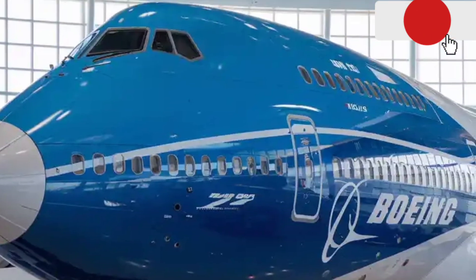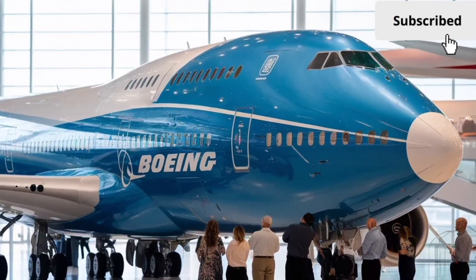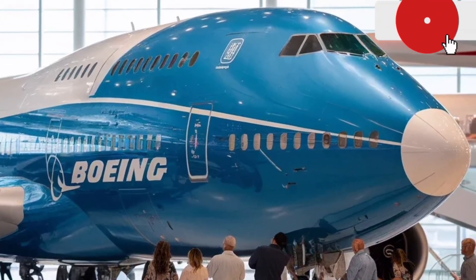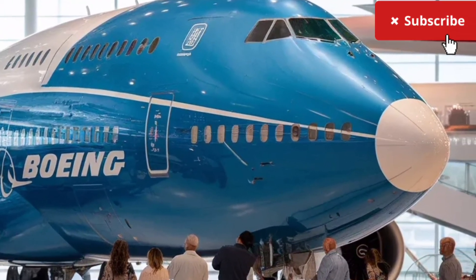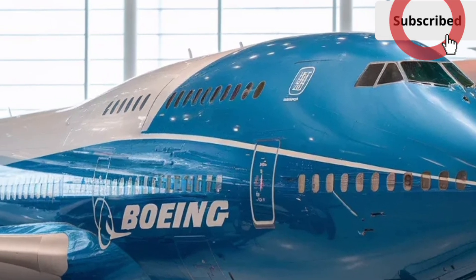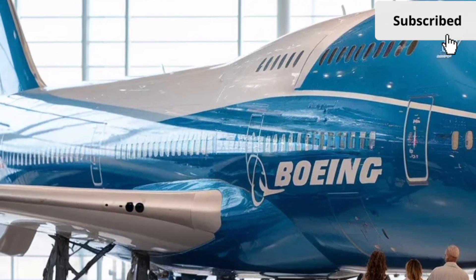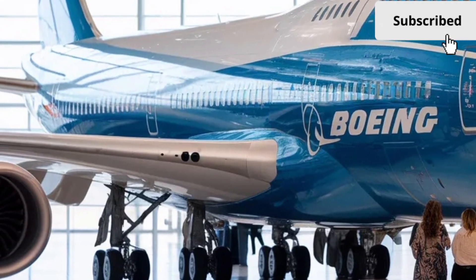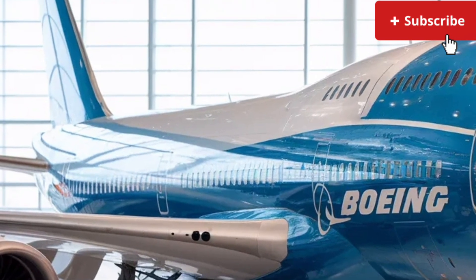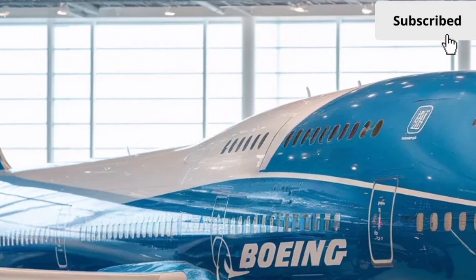When shifting to passenger experience, the cabin of the new 747 is more spacious and thoughtfully designed. Boeing has increased overhead storage, improved lighting systems with customizable ambient effects, and employed noise-dampening materials that make the interior more peaceful. The upper deck, long known as the signature feature of the 747, has been reimagined with an upgraded seating layout that feels more exclusive and refined.